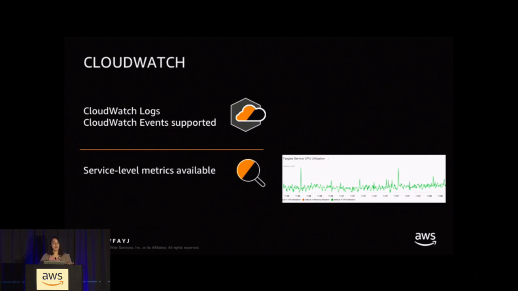One of the ways you can do that is CloudWatch. I mentioned earlier that to push your logs to CloudWatch, you needed the ECS task execution role, which I had set up to enable sending things to CloudWatch. In CloudWatch, you can take a look at logs, and you also have the option of CloudWatch events, so a certain thing triggers based on certain events or metrics. You can also look at service level metrics: how's the CPU looking, how's the memory looking. If something changed a lot, you can get an idea from both the logging and the metrics.